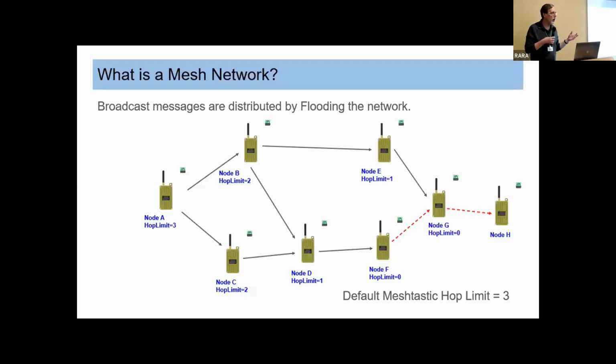So they both receive it. Now their job is to say, oh, I think I need to send this out again. And we'll talk through how that works. It's basically going to look at something called a hop limit. Every message in Meshtastic has a hop limit. And that says how many hops, where from here to here, say, is a hop. And then from here to here is another hop. And then this is another hop. Okay, that makes sense?